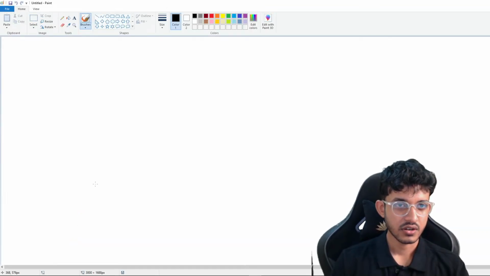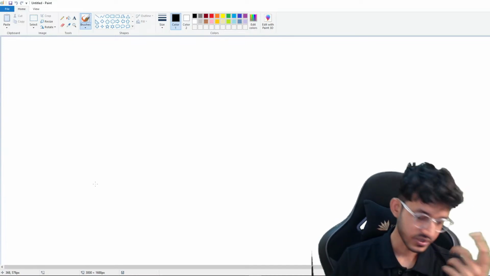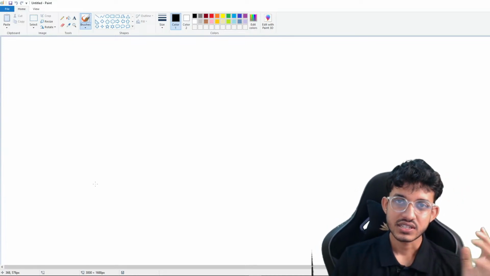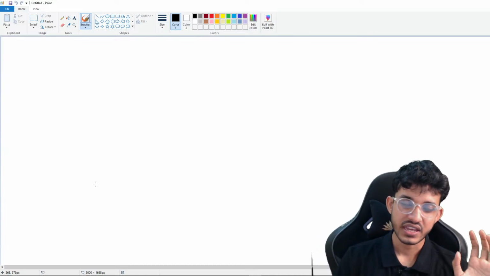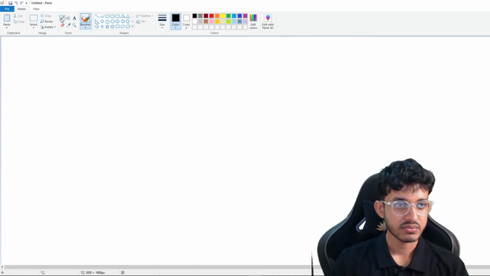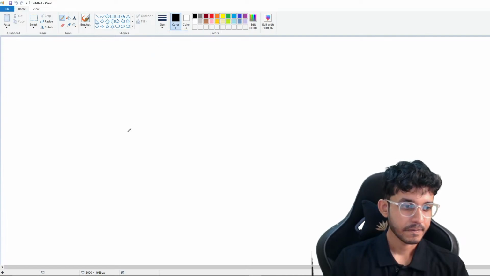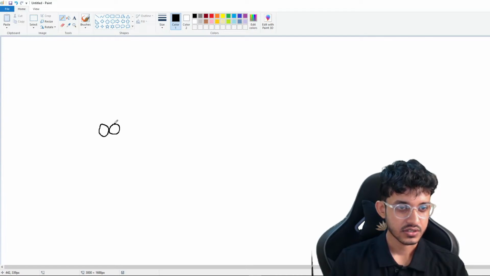Object oriented programming is not like a function or a variable or a new data type. It's nothing new. It's just a very efficient way of writing programs and building systems. So that is exactly what we're going to do today. Let's create a diagram. This is object oriented programming.